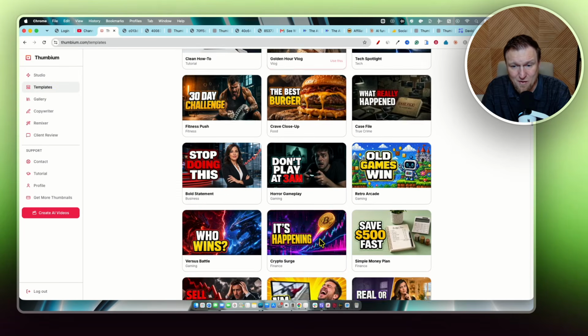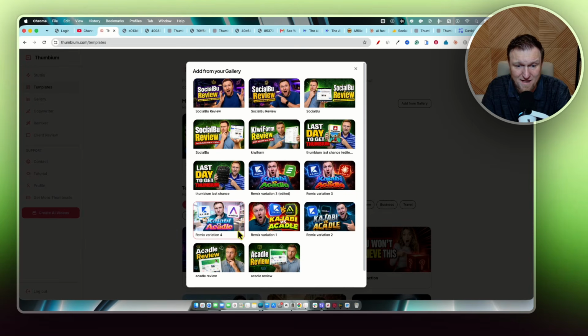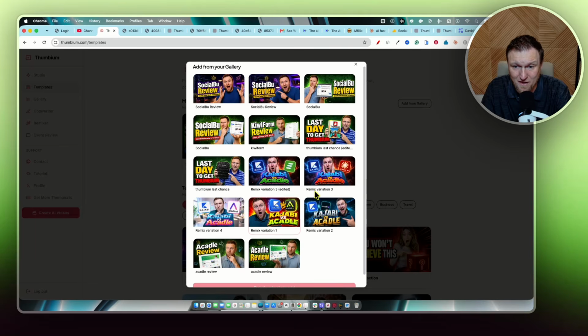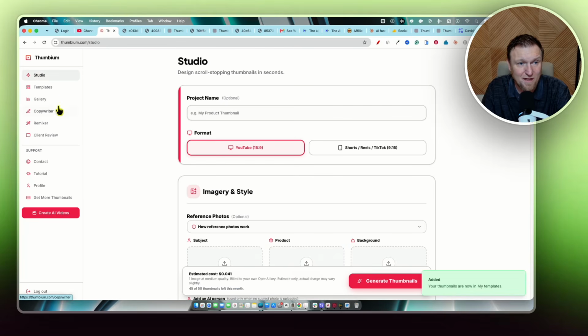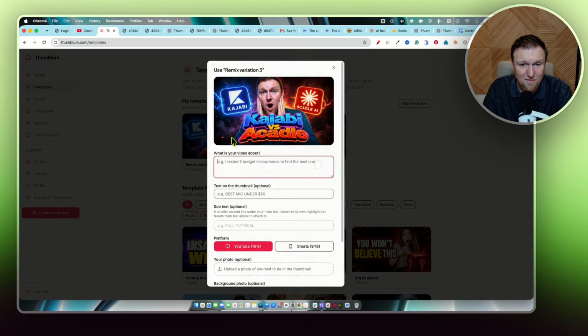It's great. You have all these templates that you can go through. But one of the main reasons why you would want to pick up this brand new feature they just added, which is templates, is that you can add from your library, right? So you can come into your library that you created, and if you create something you really, really like over here, like this one right over here, you can add it to your templates, right? So when you go to templates and you have a template that you use all the time, you can just go to it, click on it, and then right here, you're already done.